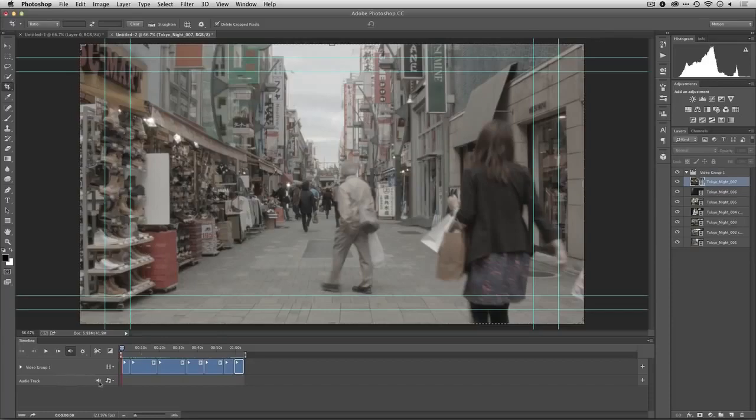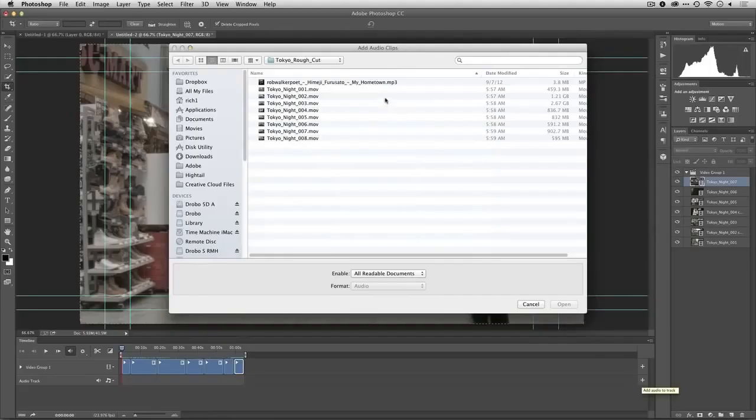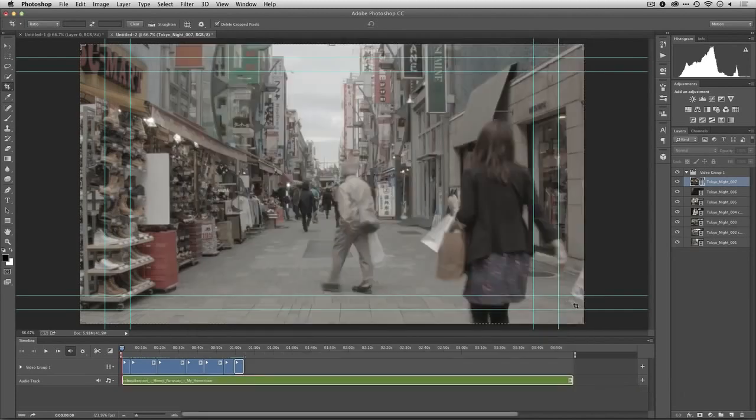Back in Photoshop, you see we've got the audio track. And just like we added video in an earlier lesson, I'll click the plus symbol and navigate to the audio file. Here I'm using a track called My Hometown. It's a great song here. You can see it's by Rob Walker Poet off of Creative Commons, and I'm going to open that up and add it in. Let's press the play button for a second. I'll turn the sound up on my computer so you can hear this.